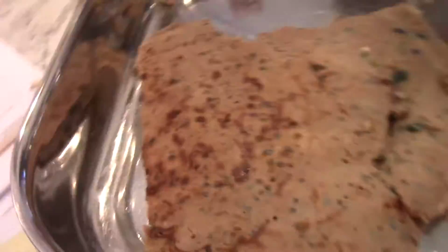Oh, it's not done. It's not done, guys. All right, put it back in. It's gonna need to cook a lot more. We're cooking it some more.